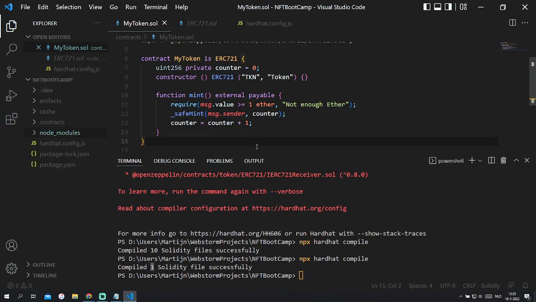So this is it. This was the quick bootcamp for creating an NFT smart contract. There's loads more functionality that you could add, but this is the only thing that you need to add.